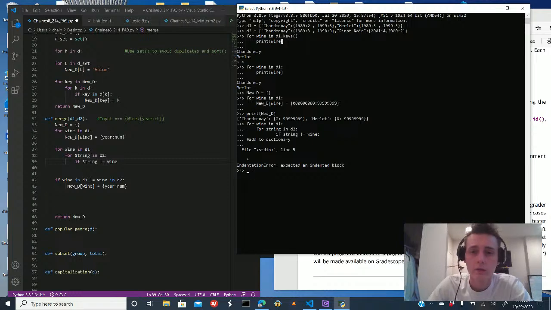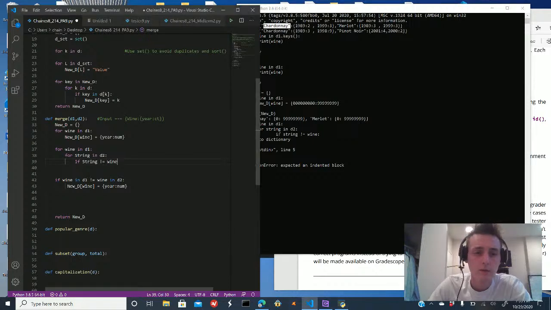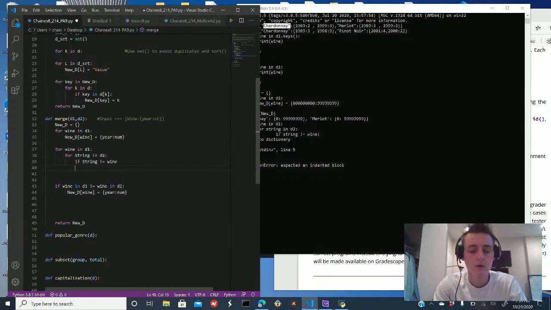So to do that, for wine, if string does not equal wine, then new dictionary, going to add, and this is the way of adding for dictionaries.